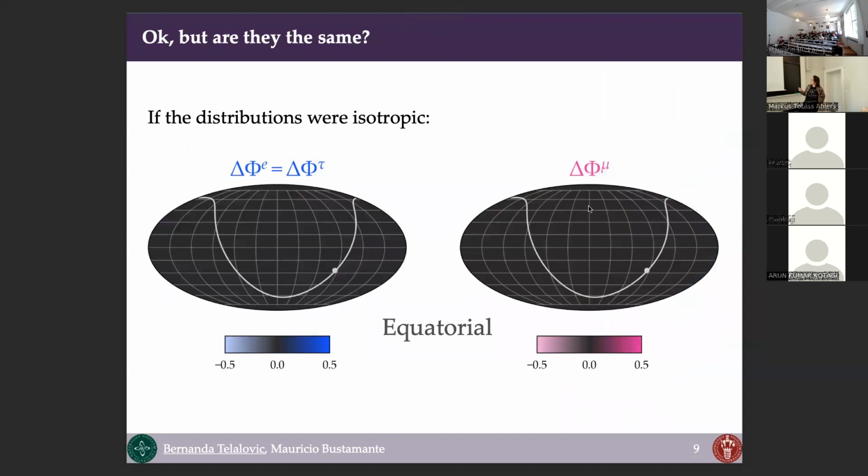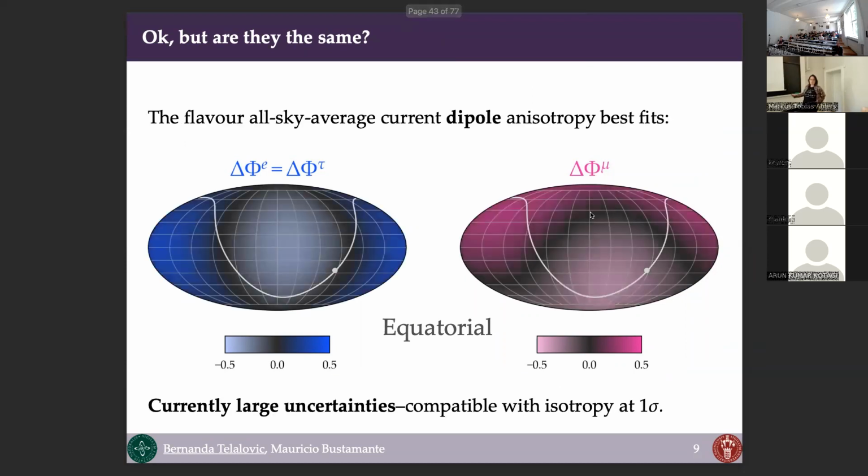So what do we actually see with the IceCube fits currently? So again, these are my anisotropy maps. This is what they would look like in the standard picture, if everything was completely isotropic. These are the current best fits. Don't worry, these look significant, but they're all compatible with isotropy at 1 sigma. So just to give you a scale here, the darker saturated colors mean flavor overabundance for electrons in this case. The lighter colors mean underabundance, and black is the mean flavor, the value where we have the mean flavor ratio.